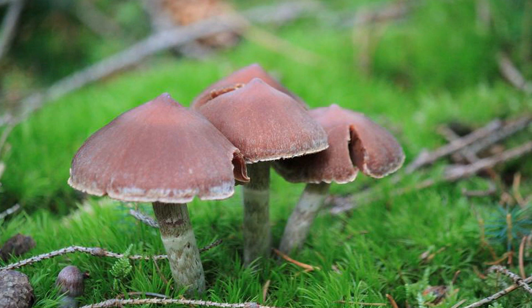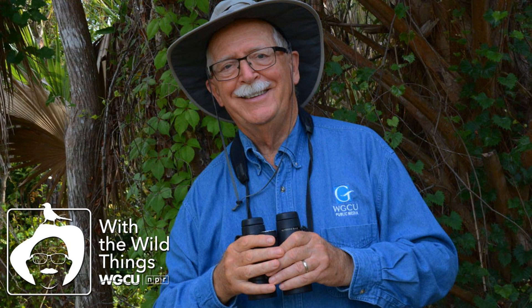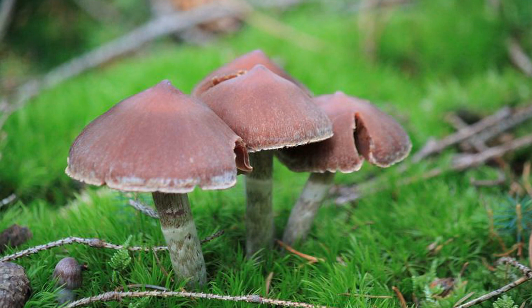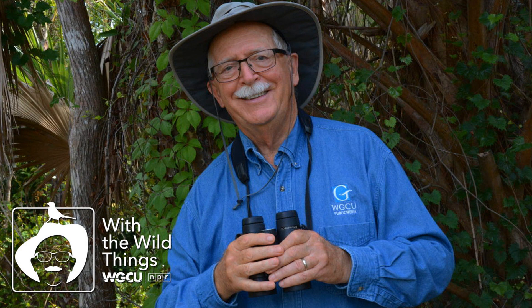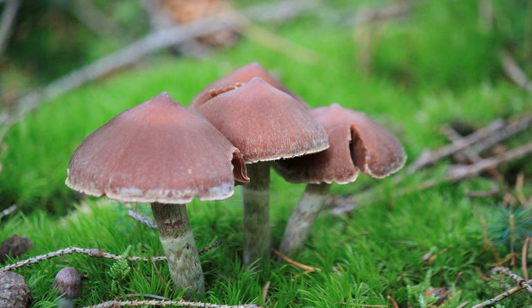An Amanita's stem can be revealed by slicing the mushroom in half. A puff ball sliced in half is uniform throughout. A young Amanita cut in half shows a cap folded over a hidden stem, like a closed umbrella. An Amanita grows from a cup at its base; other mushrooms do not. If you find a mushroom with a stem growing out of a cup-like structure, it's likely an Amanita. The tragedy of an Amanita is that the poison works only after it has been digested. By then, it's too late. Collecting wild mushrooms to eat is not safe for those with a casual interest and minimal knowledge.